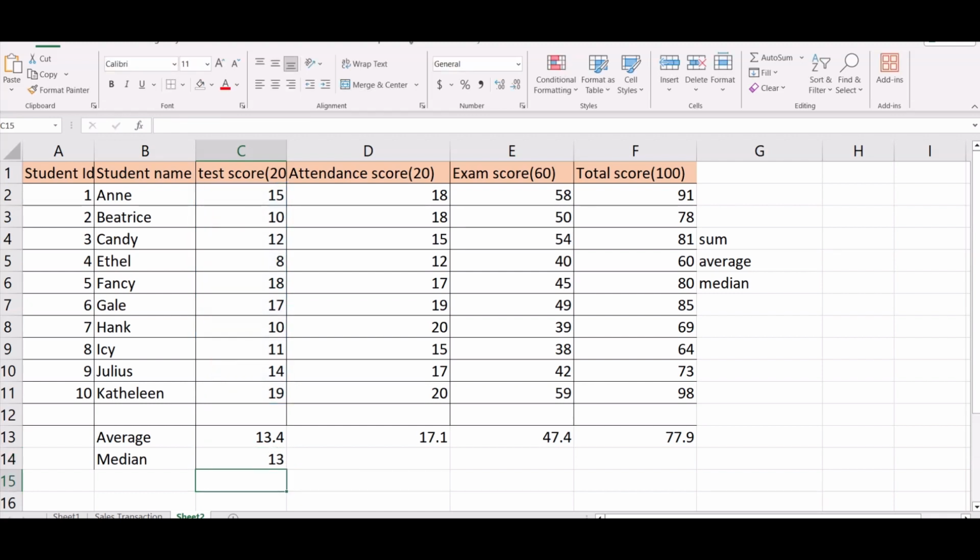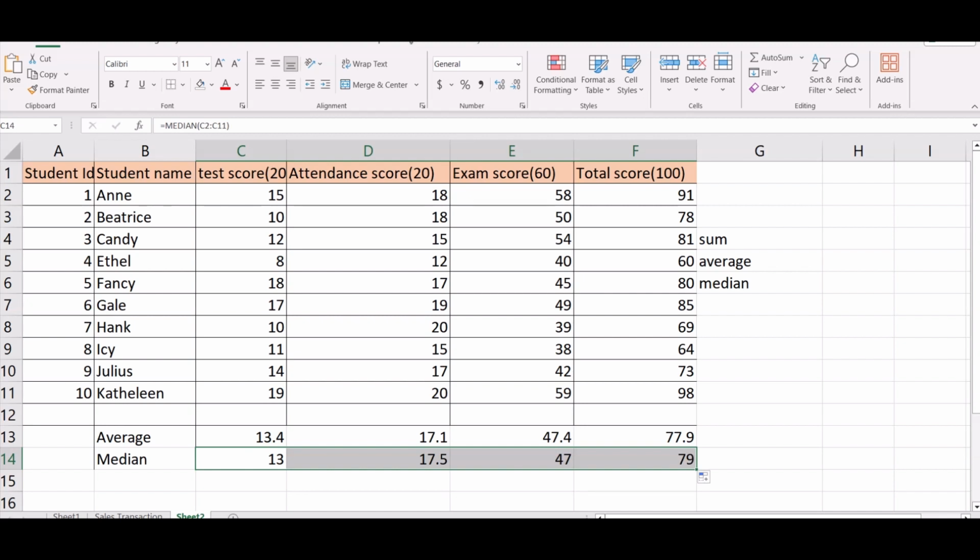We close our bracket and press enter, which will give us the median value of 13. To get the median value across, we just need to drag our cursor down to total score, and we'll be able to get the median value of the rest from attendance score to total score.